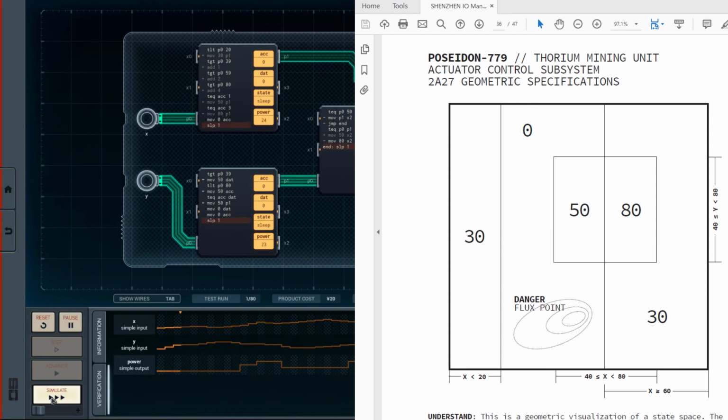Dude, I don't know. Why does it seem to just stop on sleep? Or are they both just putting 30 out?